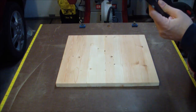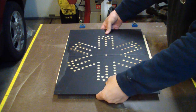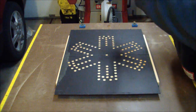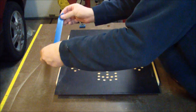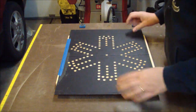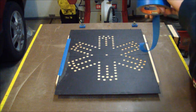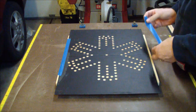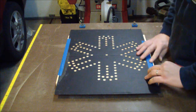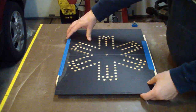Okay, so to get this started, I'm going to actually use this old board game as my template, and then all I've really got to do is just sort of tape it up. So I'm pretty straight. Okay, yeah, that feels pretty good. I don't think it's going to go anywhere.